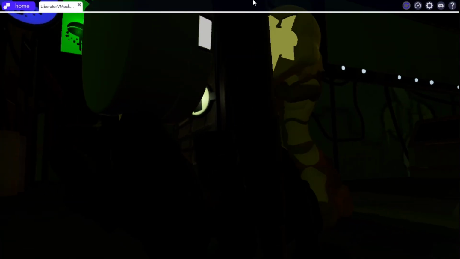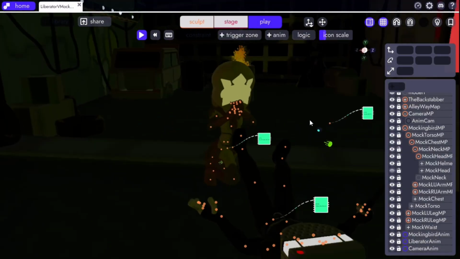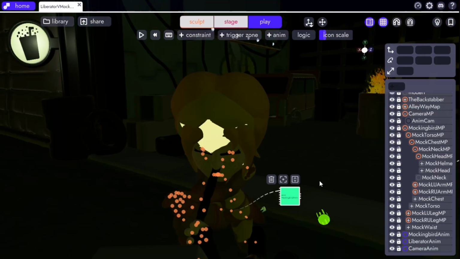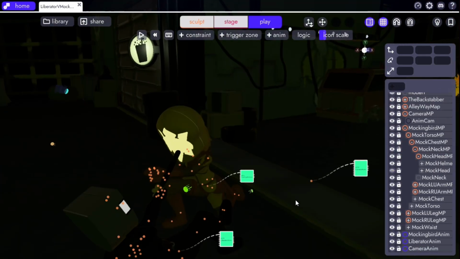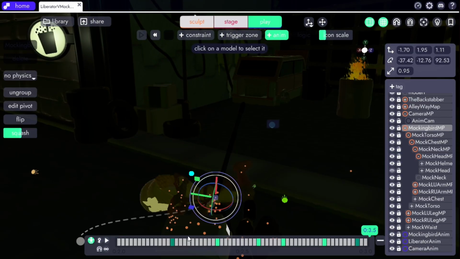I wanted to do a fight scene of sorts since the series is going to have a lot of those and I know I'm going to have to get comfortable with animating them at some point, so why not now? Anyways, here's this random fight scene between Liberator and Mockingbird. This isn't representative of anything plot-wise, I just took 2 models I have for this test.